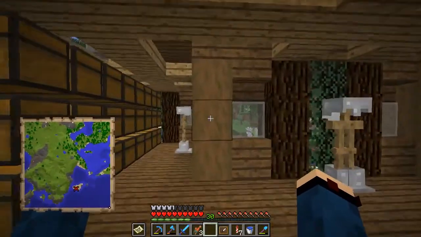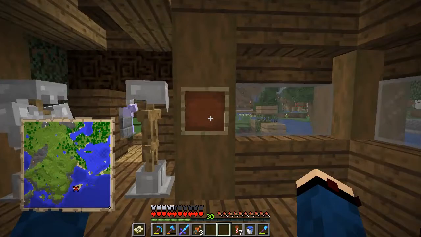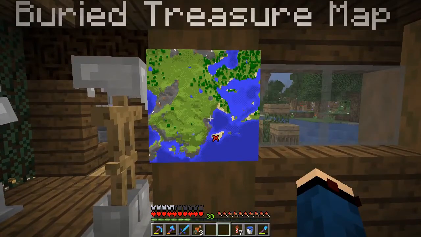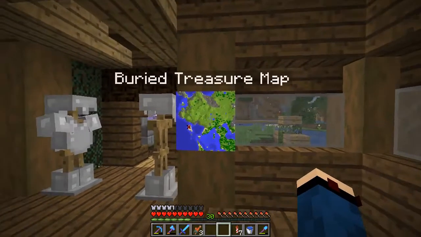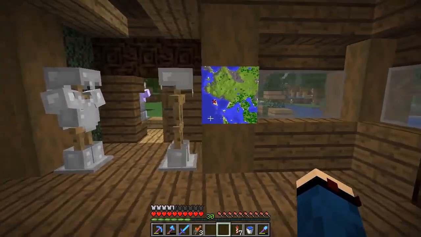Alright. We're going to be putting treasure maps and things in here, and I figure this being the first one, we'll just stick it right here. Buried treasure map. And that's the way that this world is facing, because it was that way. So we'll just stick it like that for ourselves.